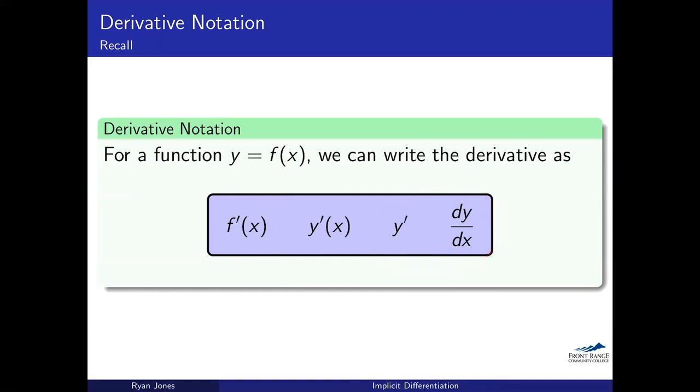But in this case, dy dx in particular is the derivative of y, whatever y happens to be, whatever the function is. I don't know what the function is necessarily. It could be anything. It could be x squared. It could be e to the x. It could be a ln of x. It could be anything like that. But whatever that function is, my derivative is notated by dy dx.